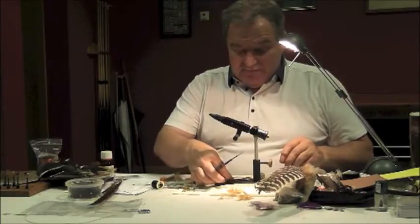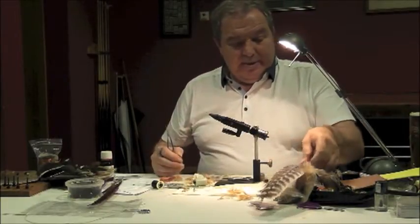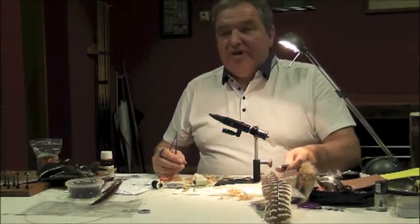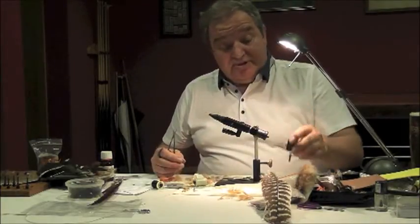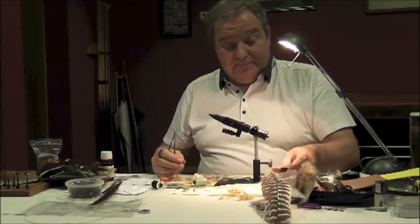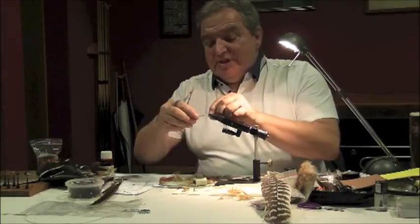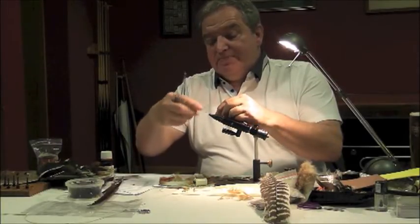So I've just got a size 10 dry fly hook, medium wire, spot of varnish again. The trick with this one that I'm going to show you is with the legs. Still got to put the knots in, but it's how you tie them in that might help you a lot. So catch the silk in, but we're only going to come back maybe a quarter of an inch this time.